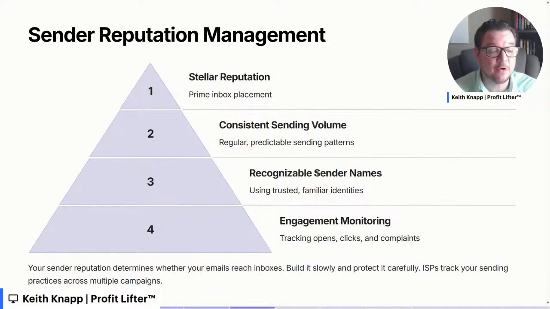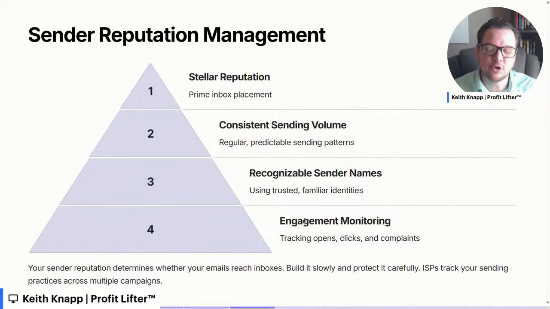For example, I use profitlifter.com to send our emails to our leads that have opted in and our clients. When we're doing cold email campaigns, it may come from profitlifter.xyz. It may come from profitlifter.info. We've got over 20 different Profit Lifter name domains that we bought on GoDaddy just so we could have all these for email campaigns, because it's, again, a recognizable sender name. That's how you get people to get to know you, when you're not hiding your name, not hiding who you are and what you do.